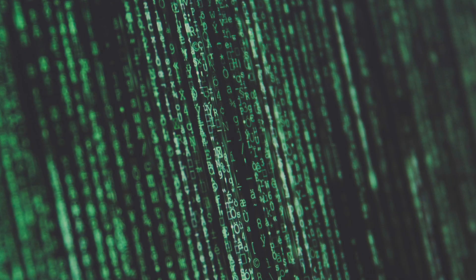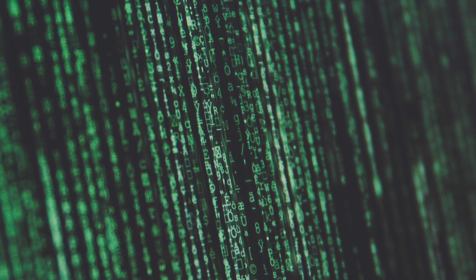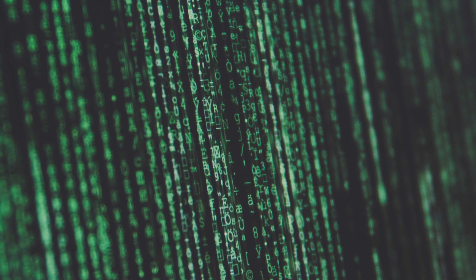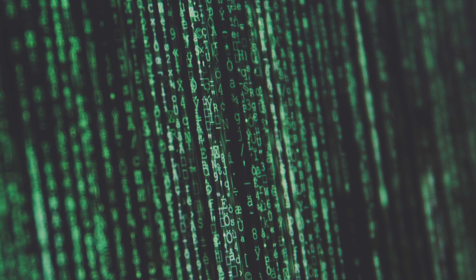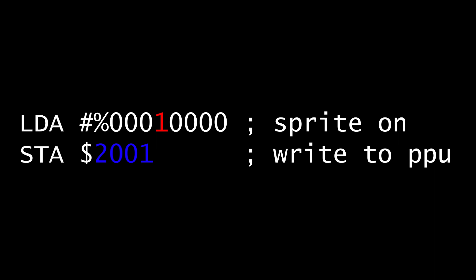So why do we care about this? Well, when dealing with older hardware, you're frequently manipulating individual bits to communicate with devices and change settings instead of using function calls or driver calls, because the hardware was too slow to do that sort of thing in those days. For example, in the NES, when you want to turn on sprite rendering, you're setting a specific bit at a specific address in memory in order to tell the picture processing unit to start drawing sprites. Writing those values in decimal is possible, but it's actually more cumbersome than understanding how to do it in hex, because the notation is much more compact and easy to work with.